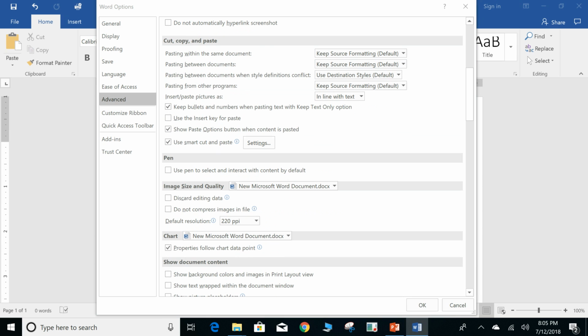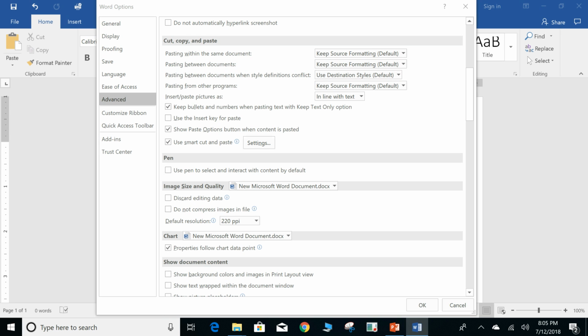So pen. Pen is a great feature if you have a touchscreen. And also you can use pen with OneNote. I do suggest getting a really good actual pen, not just a stylus, because you can actually do a lot finer writing when you do, and it will change your experience with how this works.